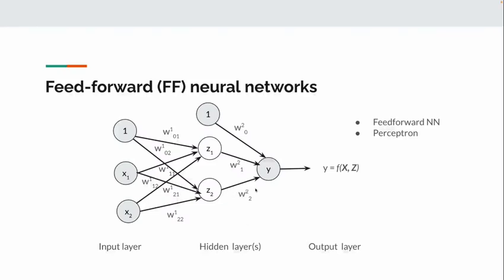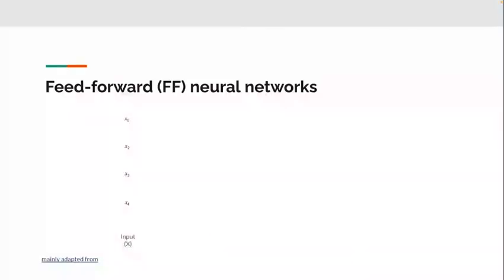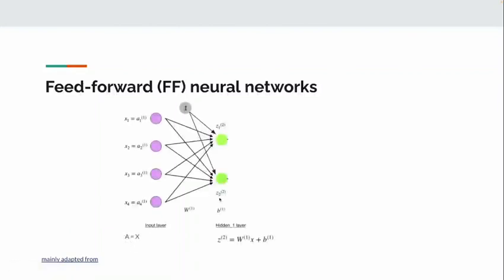Now we'll move to a more complex construct. Here you have 4 input features from x1 to x4 represented as vector x. So this is your input layer, and here is the construct of your first hidden layer. If you follow, you have 2 hidden nodes in your first hidden layer. Let's look at some of the notational convention. As you have 4 inputs and 2 hidden nodes, you will have 4 times 2 model parameters represented through these arrows, and you also have a bias term.